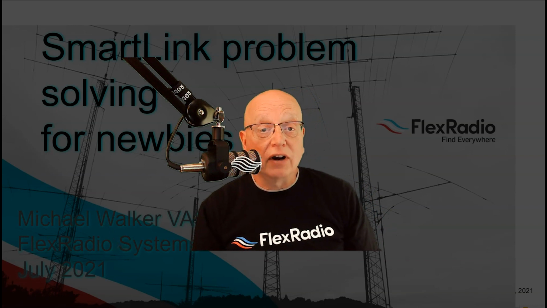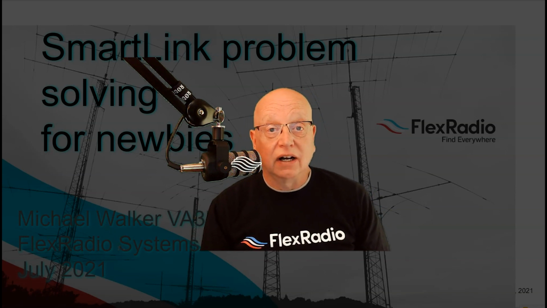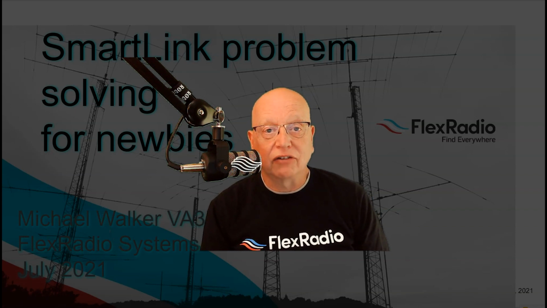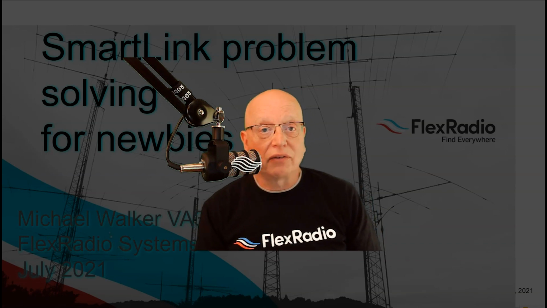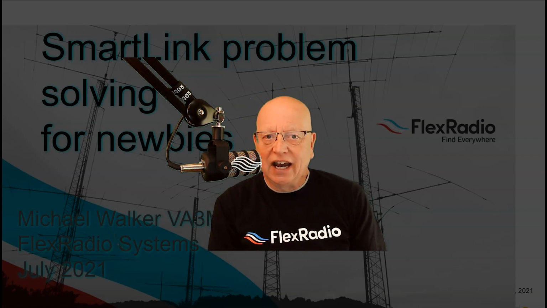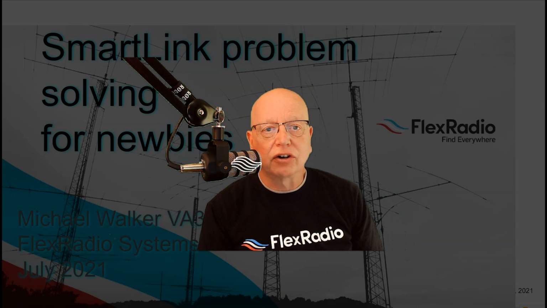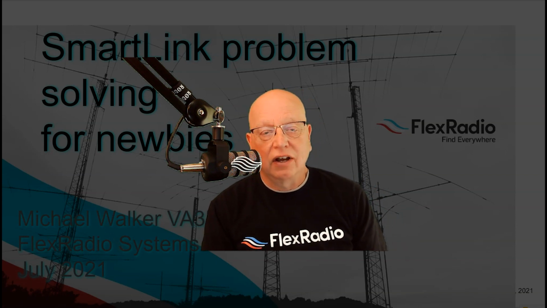But for the rest of you, hopefully we can teach you how to debug it when SmartLink fails. Now, I'm assuming that you've already had SmartLink running, or maybe you're having an issue getting it going. I highly recommend you look at Chapter 9 of the SmartSDR User's Guide. In the version 3 User's Guide it is in Chapter 3. I think version 2 is in Chapter 8. I will put the links to those documents in the show notes, as well as the video on how to set up SmartLink for yourself.